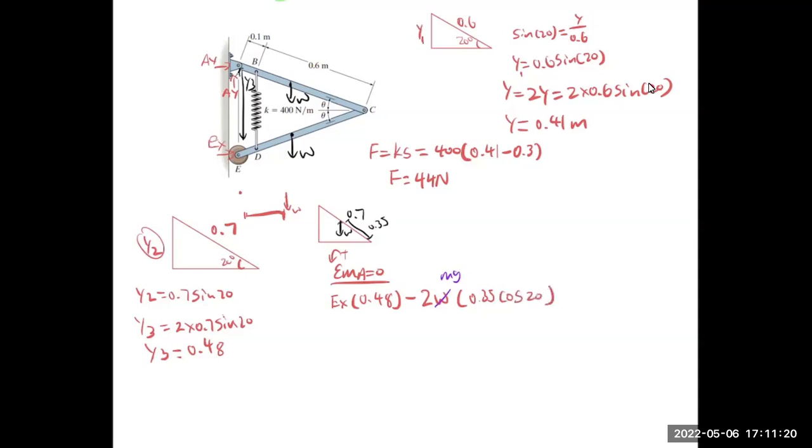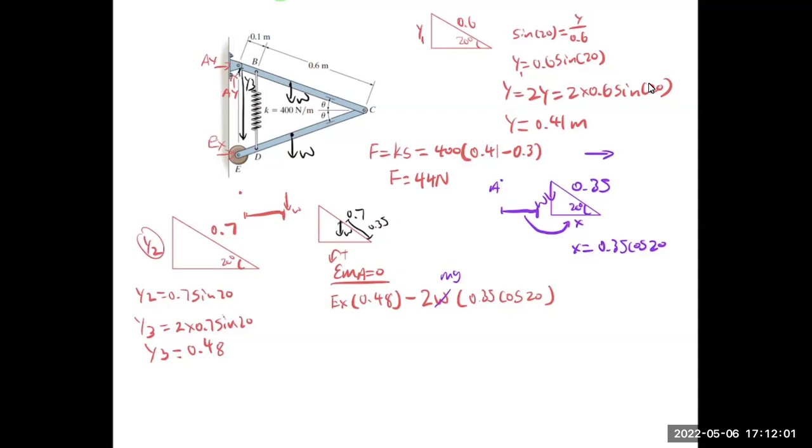Okay. I'm not sure if I can confuse you guys at this part, but let me redraw this. So this is 0.35, right? And we know that this angle right here. Since W is going down right here, and A is right here, we require the perpendicular distance, which is this distance right here. So this X will be 0.35 cosine of 20. But if W is in the X direction, then this X will be equal to 0.35 sine of 20. I'm not sure. Yeah, I confused you guys.